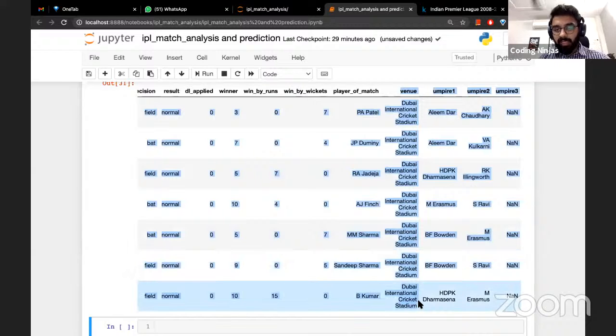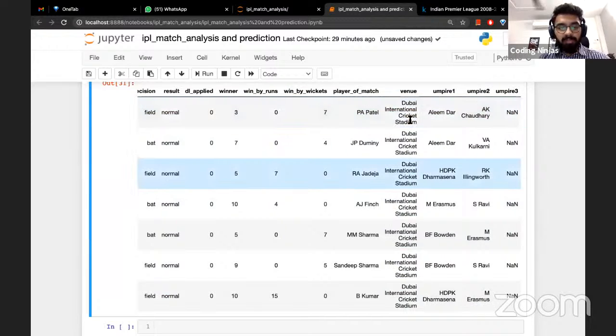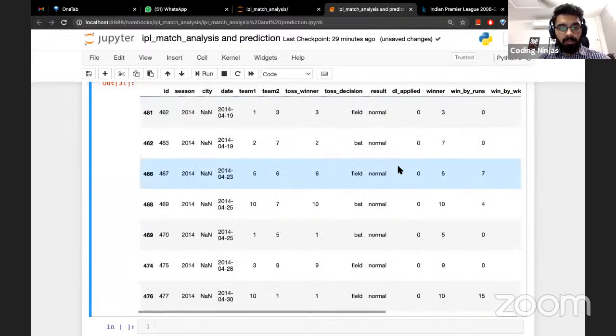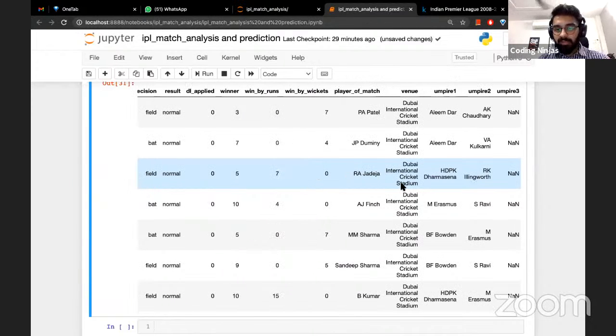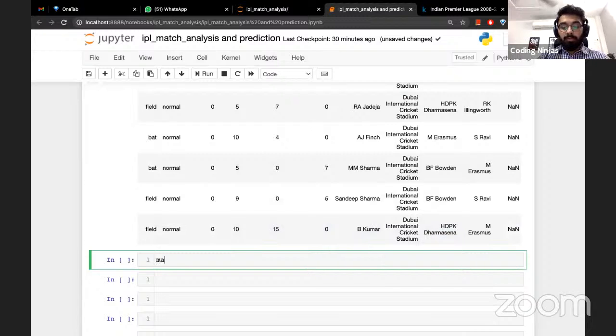So that can be easily addressed. The venue is Dubai International Cricket Stadium for all the teams. So all of these rows where we have a missing city were played at Dubai. So we know how we can address this. In match_df, we are going to replace it with Dubai.